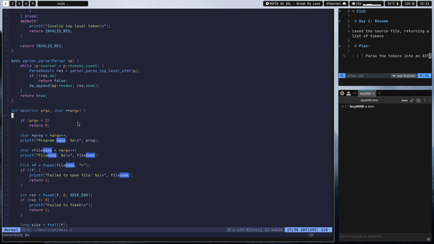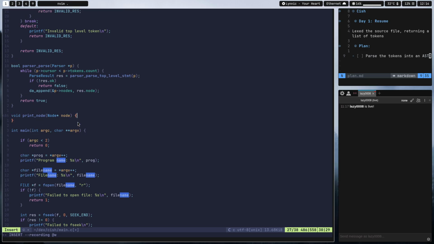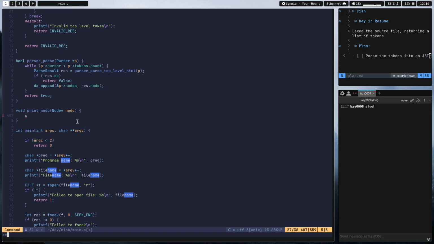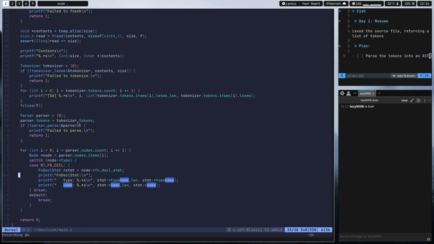So we can say like void print node, right, and then we can say switch on node type. So let me write something like this.